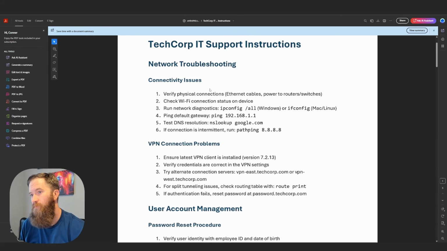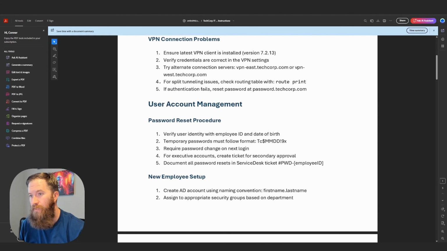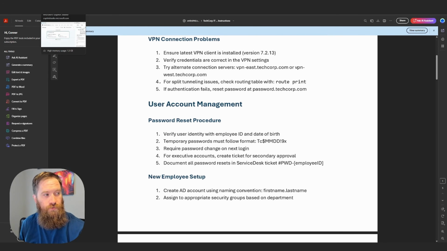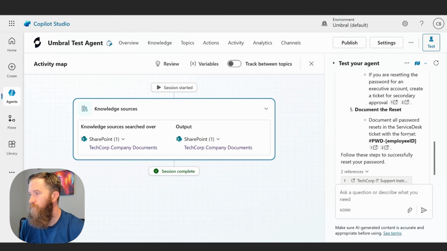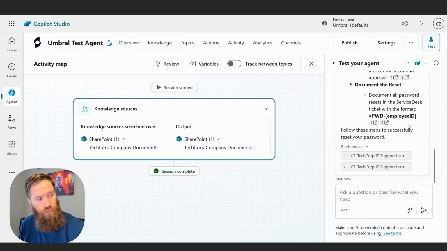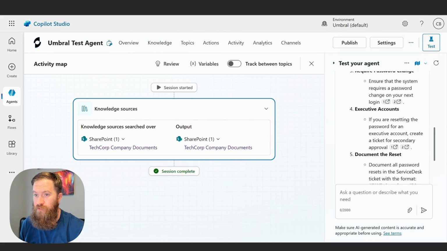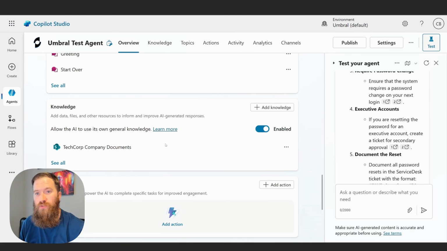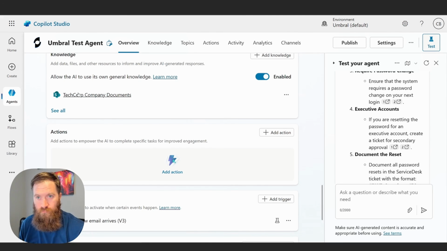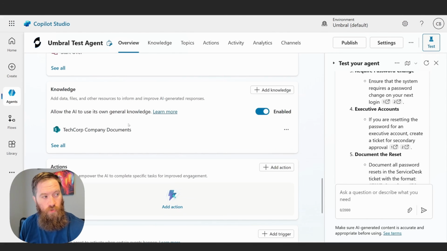You'll see, boom, here's where it is. Password reset procedure. So that's great. It's very out of the box RAG, giving you references of where it is getting the information from, which is great. And I think this is probably the strongest thing for users that already have stuff on SharePoint. Tie it in, get going.